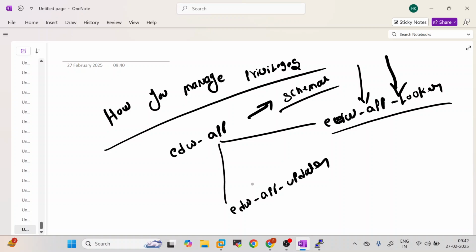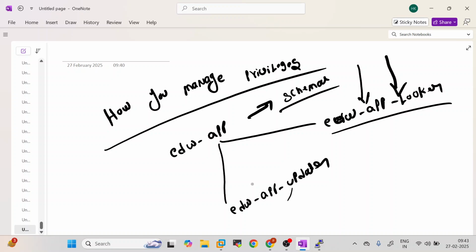Likewise, edw_app_updater is a role which contains the write privileges. We are going to grant insert, update, delete, truncate on all tables in schema edw_app to edw_app_updater, and we will also grant the execute privileges on all the functions to this updater role. And if someone needs read write action in a particular schema, we simply grant this role to the user who wants read write access on that schema. This is how we are going to manage the privileges in an environment.